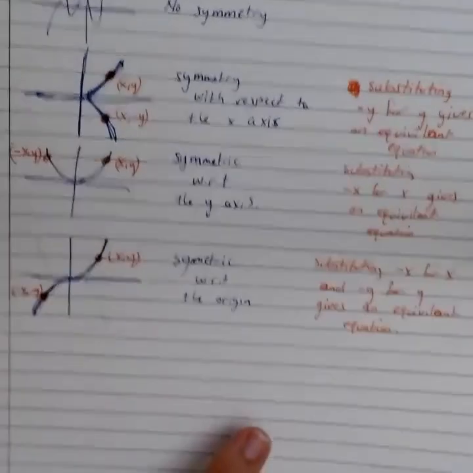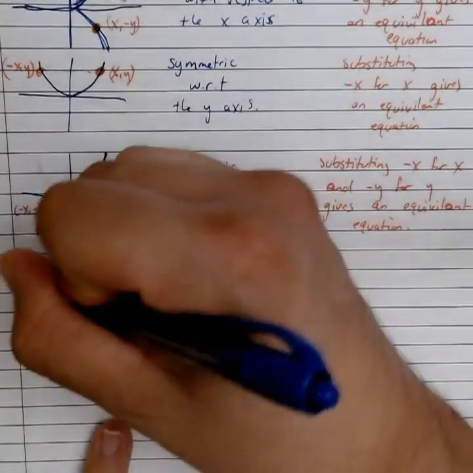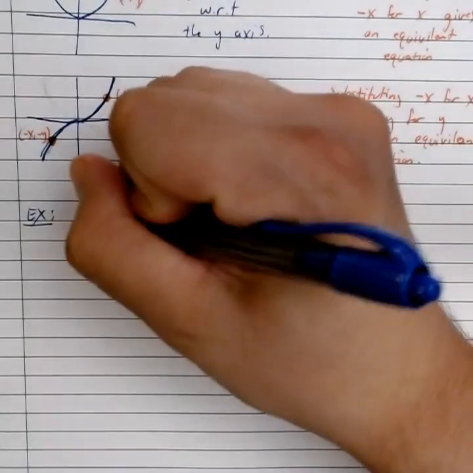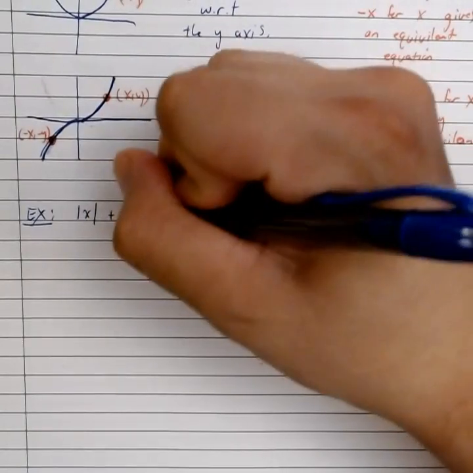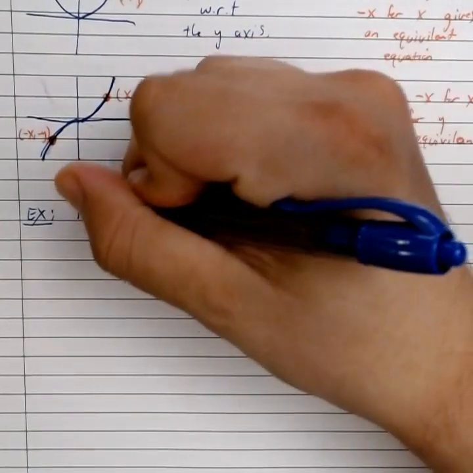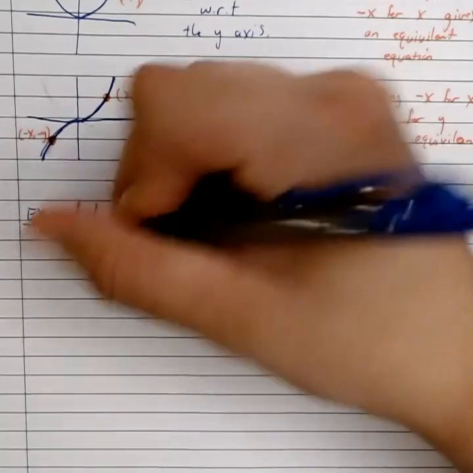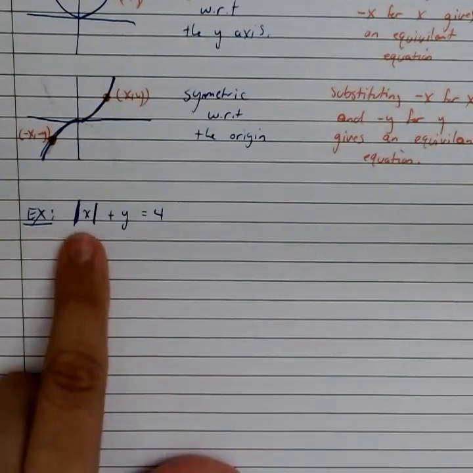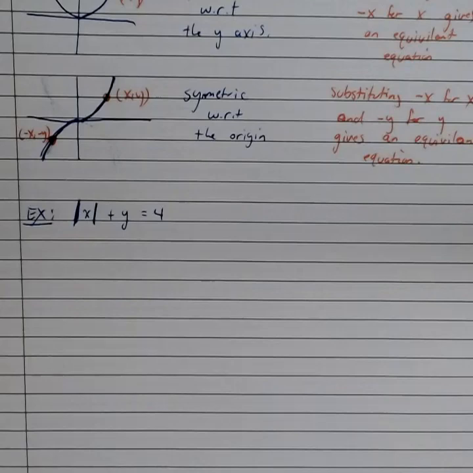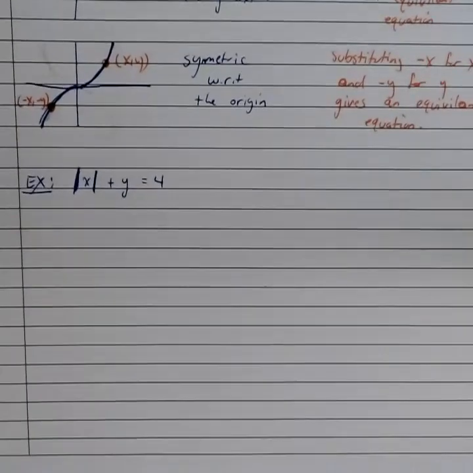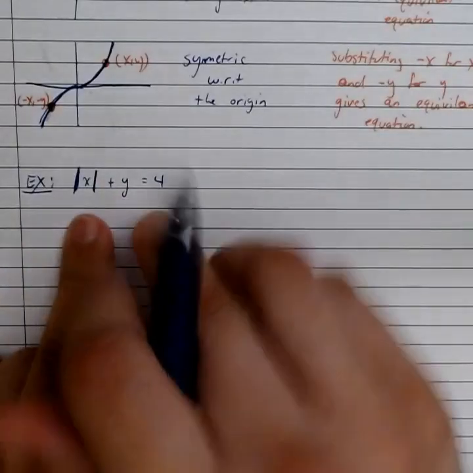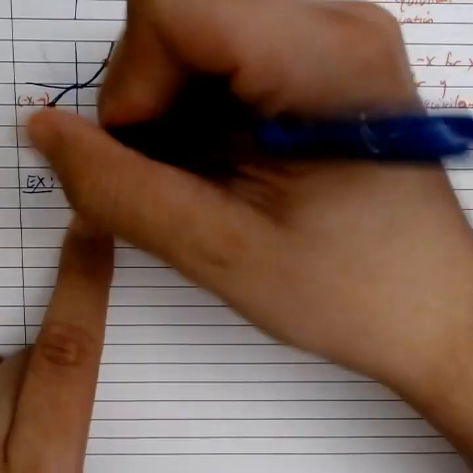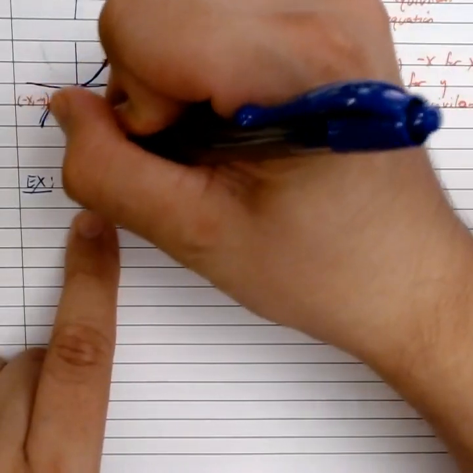So let's see an example of that. So let's consider the equation, the absolute value of x plus y is equal to 4. Okay? So this is an equation, and we could take the time to graph this. After all, we do know what the graph of the absolute value function looks like, and we could modify it to see if we can't create a graph. But that may take a bit of time. And here, the question doesn't require us to make a graph. It's one option, but here all we're being asked to do is determine the symmetry.